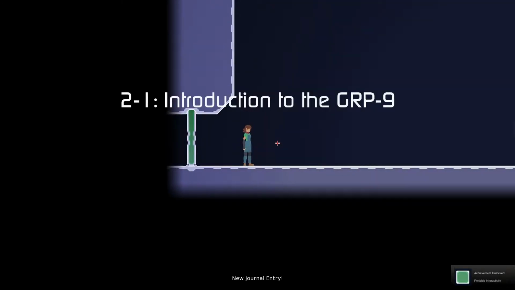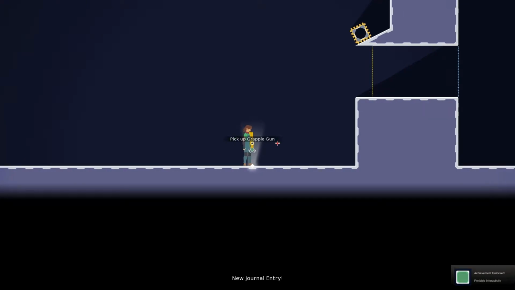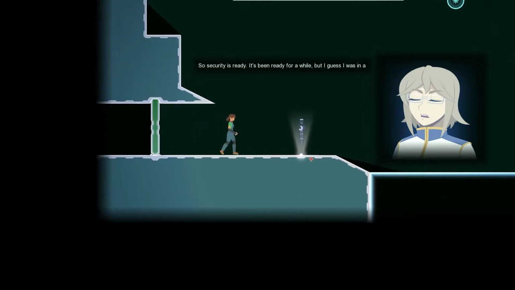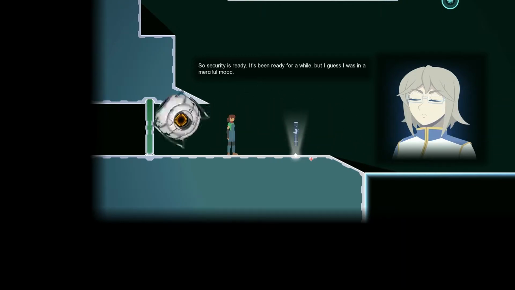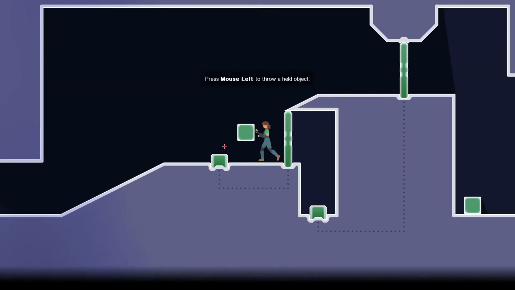You play as a silent female protagonist, making her way through a science facility, solving puzzles using advanced technology you find within said facility, all while being watched by a constantly lying female overseer. Wait a minute. I think this has happened before. Space! Okay, yeah, sure. So, the game.